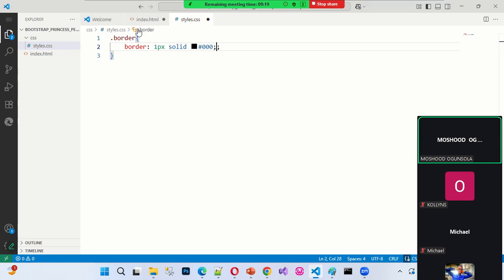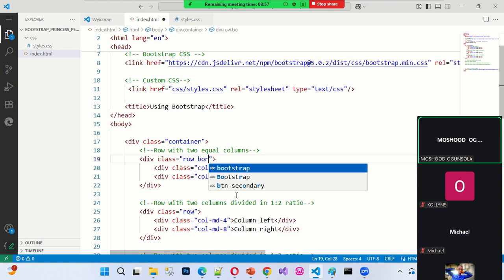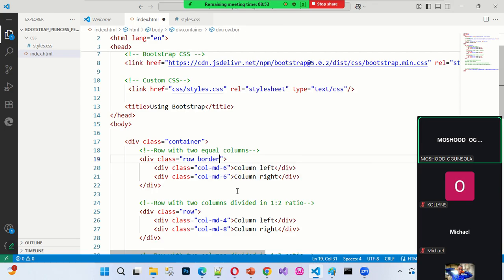Then I can return back and apply this class to the div I have inside there. Even though I can apply it to the container, let me apply it to the first row here. Since there is already a div for row here, I can apply the border to it. Class equal to border again.